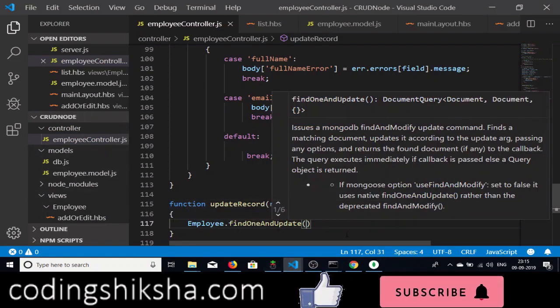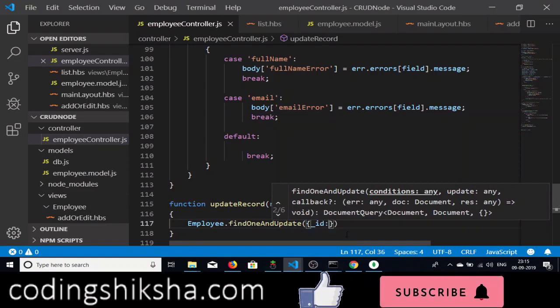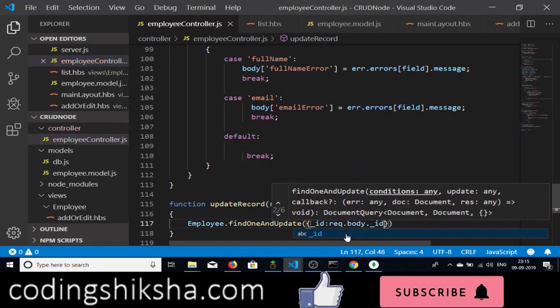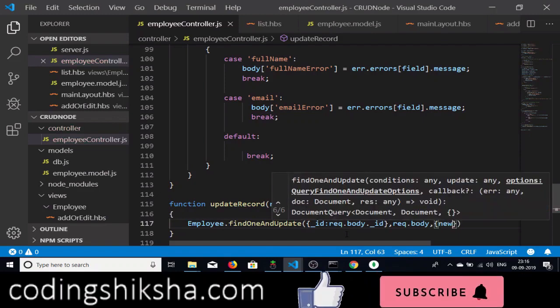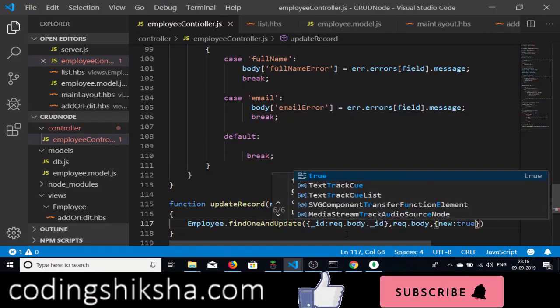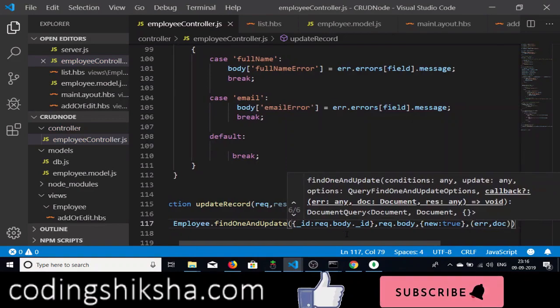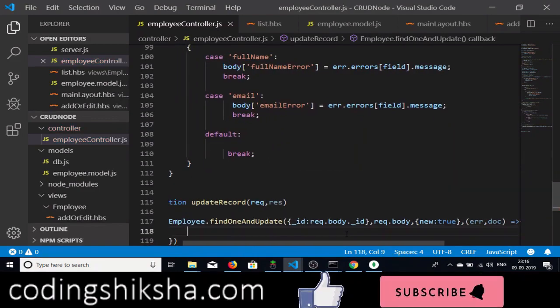employee model class. So the first argument it takes is the actual ID. So we will provide here the _id field, _id is equal to, we will get the ID by request.body._id. That's it. The second parameter it takes is the request.body, the actual data that you want to replace it with. The third parameter it takes is new: true. You just want to write this new: true. And the fourth one is the callback function (err, doc). So this will be an arrow function, so it will contain the actual error or the updated document.